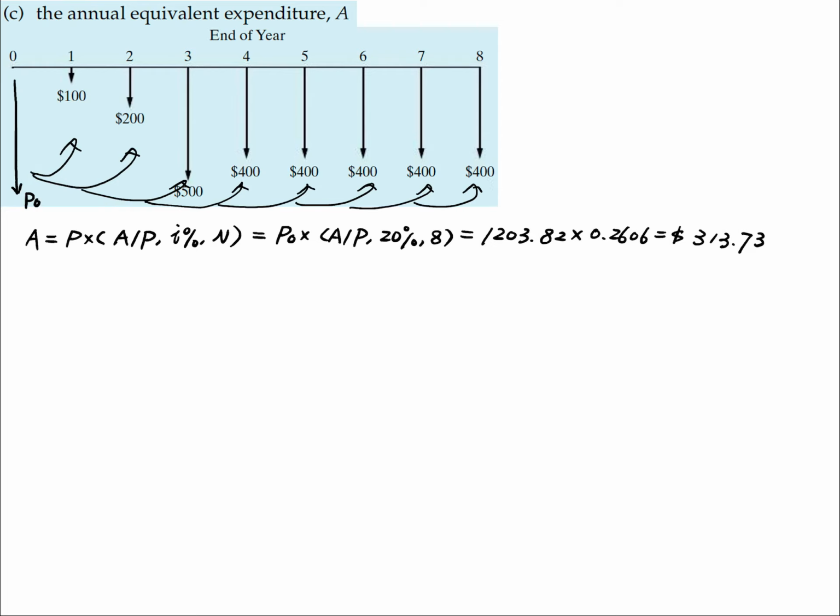Usually we just use the multiple cash flow conversion once, and then we have one single equivalent value for all the cash flows, like we have the P0. Then we just convert the P0 to a future value or to the annuity, so that you don't have to do the conversion for every question.